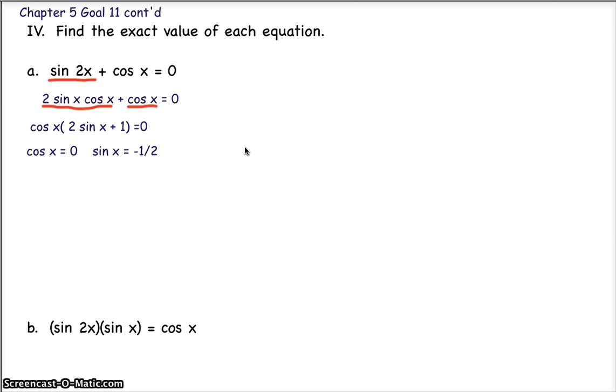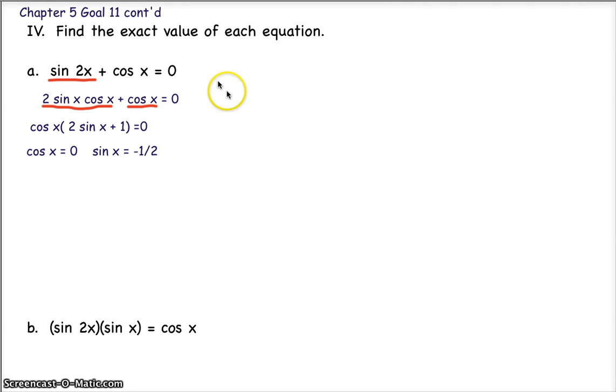I really want to encourage you to study your trig functions again and their values on the unit circle. The quiz that we recently took on solving trig equations, I was surprised at how many people were getting confused or mixing up sine and cosine of 30 degrees with 60 degrees or vice versa. So please be careful with that.